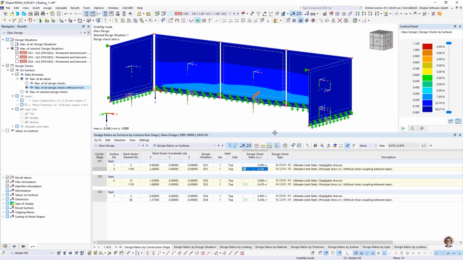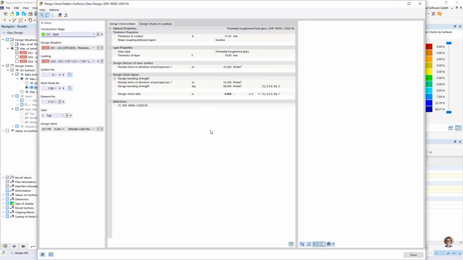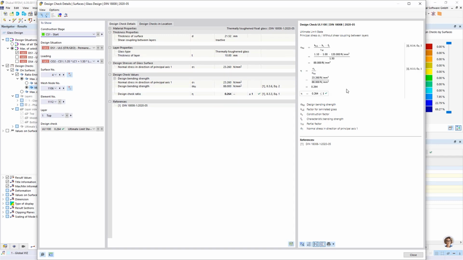So with a double click on this result, I can take a look at the detail results. Here I can show the formula, what is computed. I get displayed the design check, from which part in the standard it is.